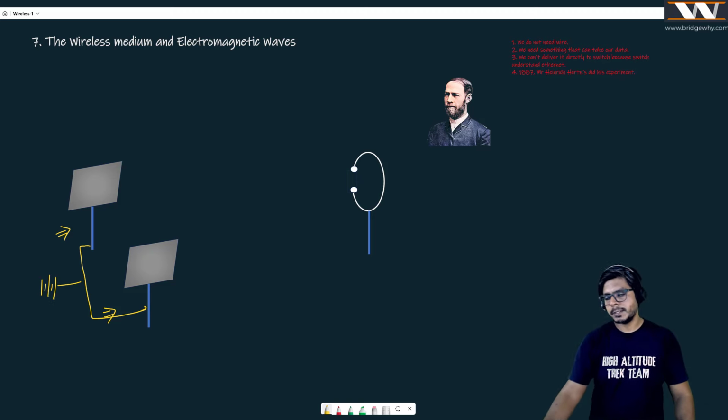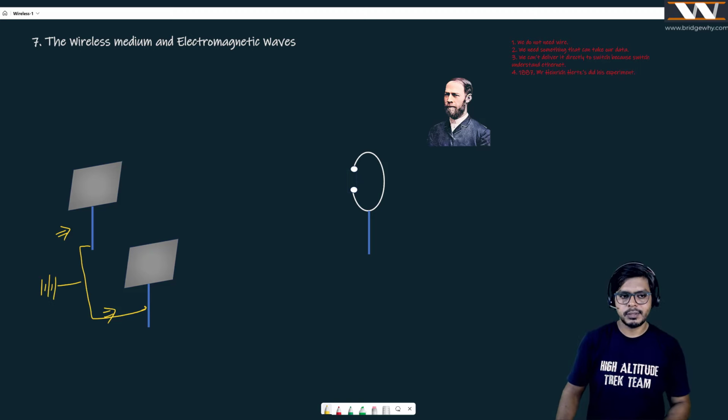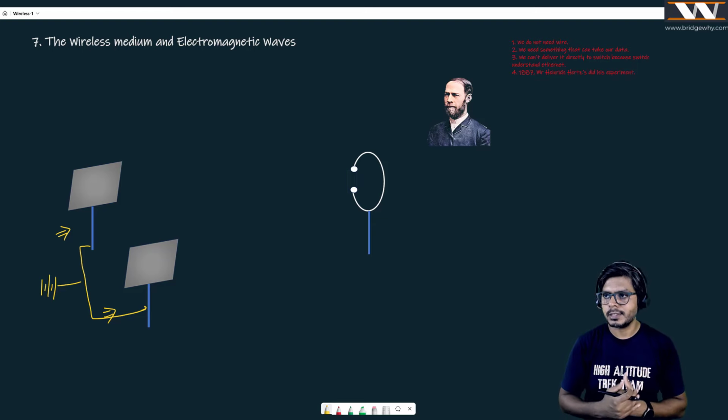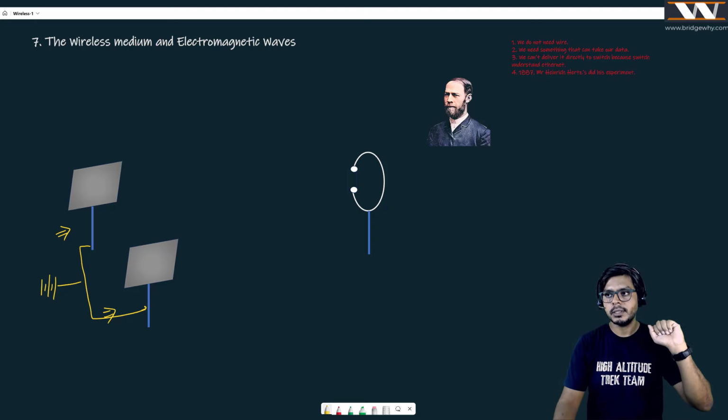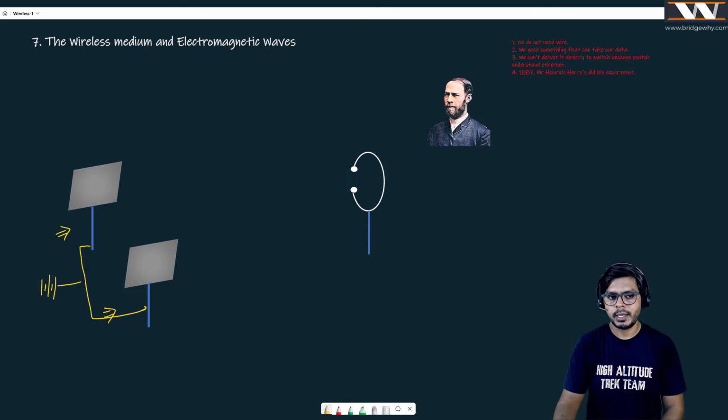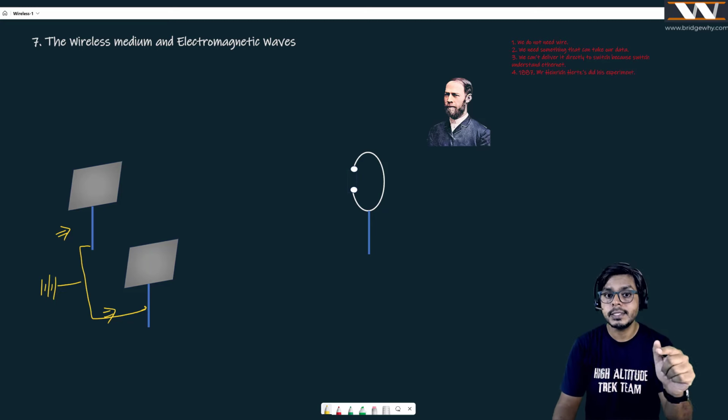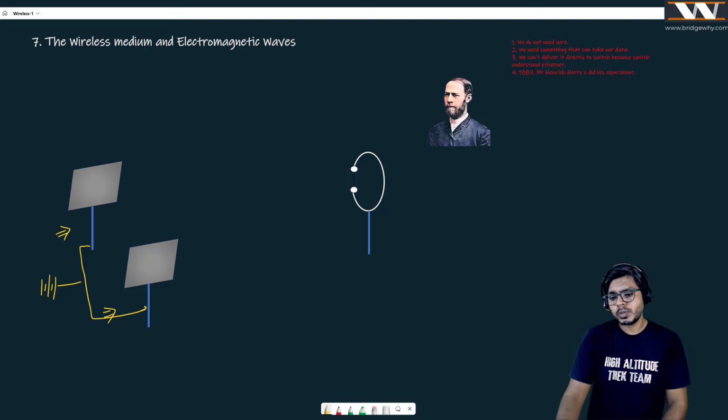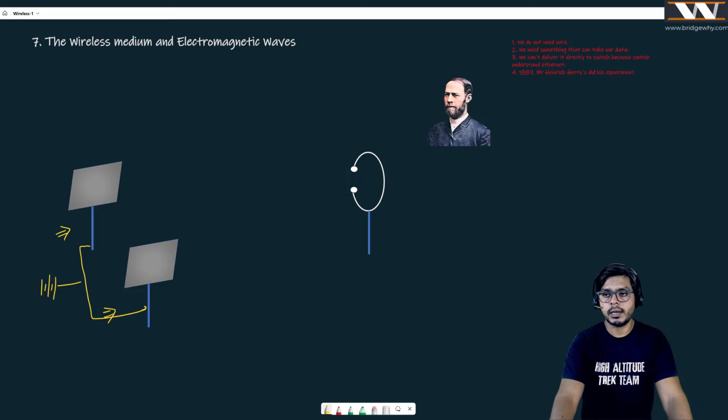By the way, guys, if we need to understand this wireless medium, we need to understand a little bit of physics also. And here is the problem with the network engineer. The network engineer said, no, I do not want to learn physics. Believe me, when I was reading all these things in my school days, it was so intimidating to me, right? But now I am in the situation of thinking about where exactly all these things are used, right? Because most of the guys say that we do not use integration and differentiation anywhere in our life. That is why I do not want to learn them, right? And that is a proper reason, right?